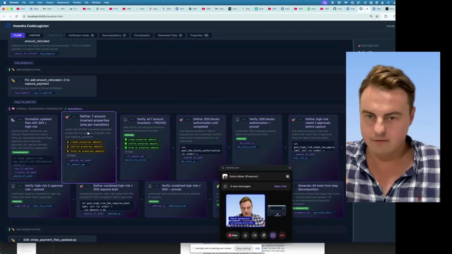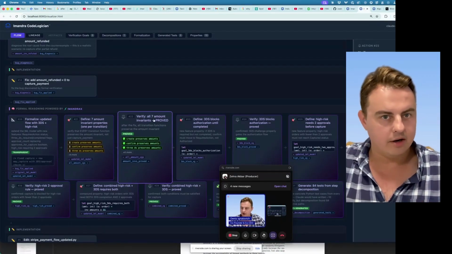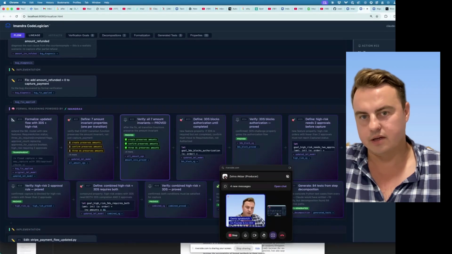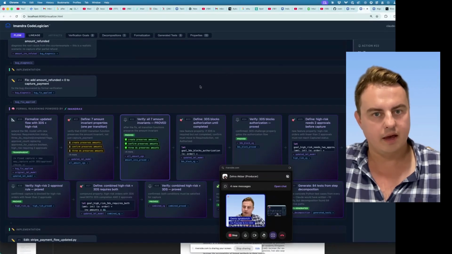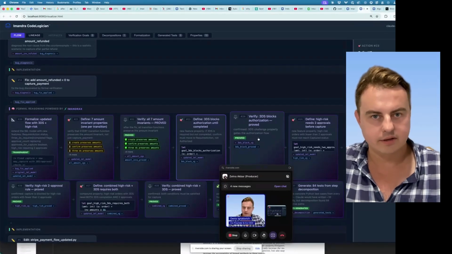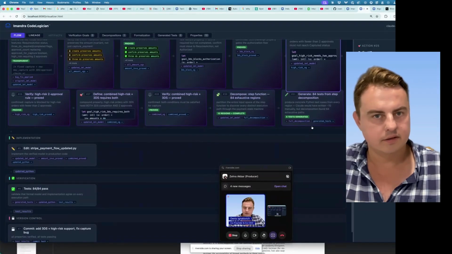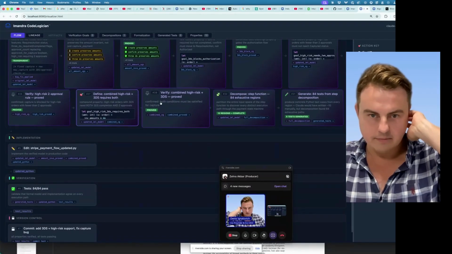So it's basically converting requirements into formal logic here. Here, it went out and used Imandra to verify them. So you can see all of these things are proved. And then this is adding more logic, and it is then verifying it. So you can see it's going through the steps.